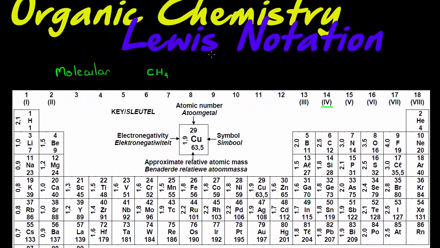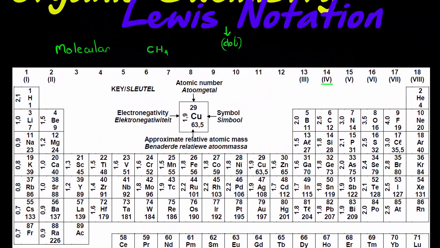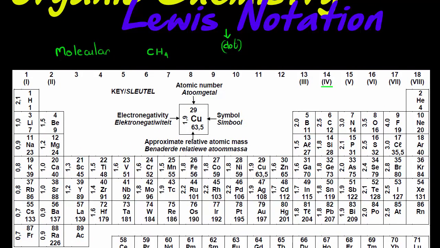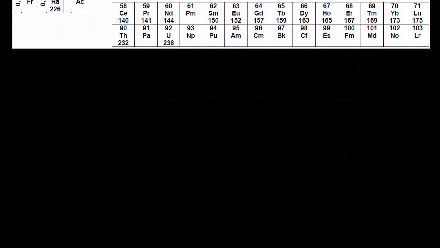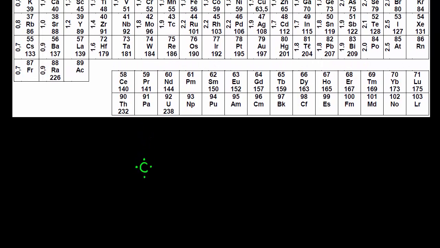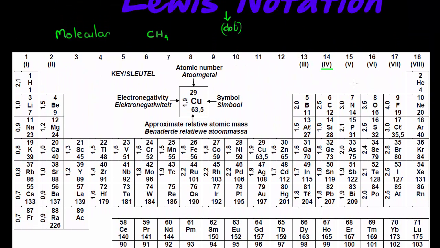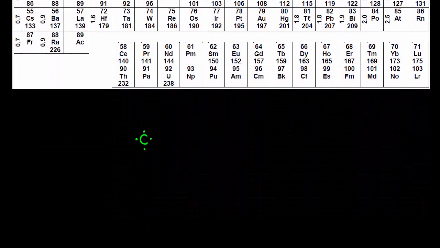Now in the Lewis notation, it's actually the Lewis dot. Okay, it's called the Lewis dot notation. What we do is we represent the valence electrons around the carbon symbol with little dots. So we've got carbon, and we see carbon has 4 valence electrons, so we go around adding those 4 valence electrons. Then we go and find hydrogen. Hydrogen we see is in group 1. That means he's got 1 valence electron, so he's going to share his valence electron with carbon.